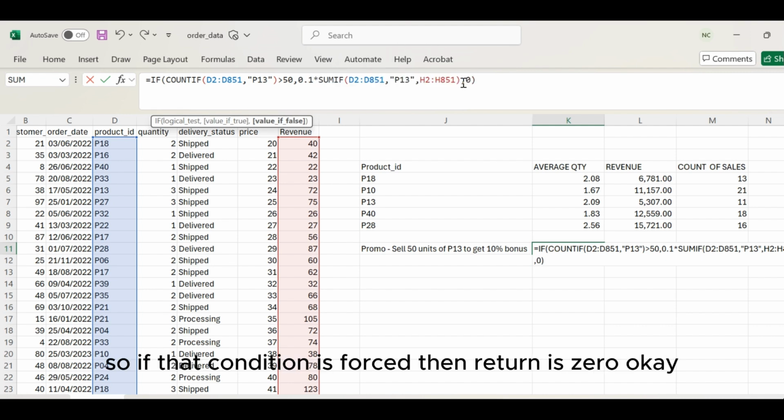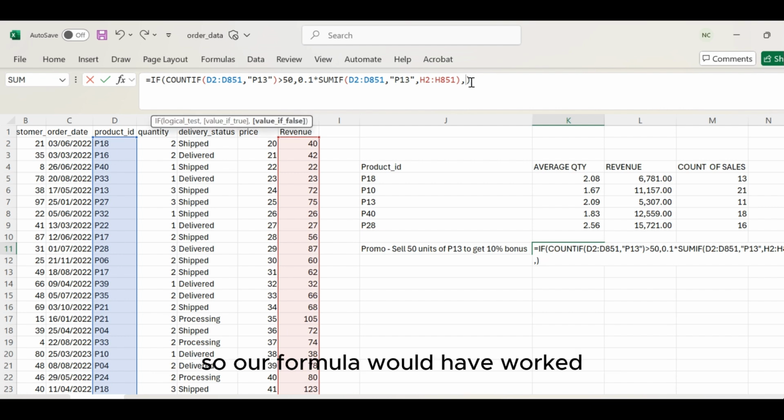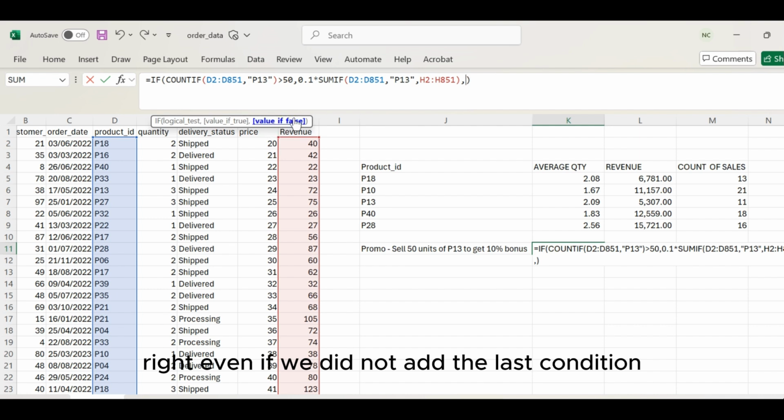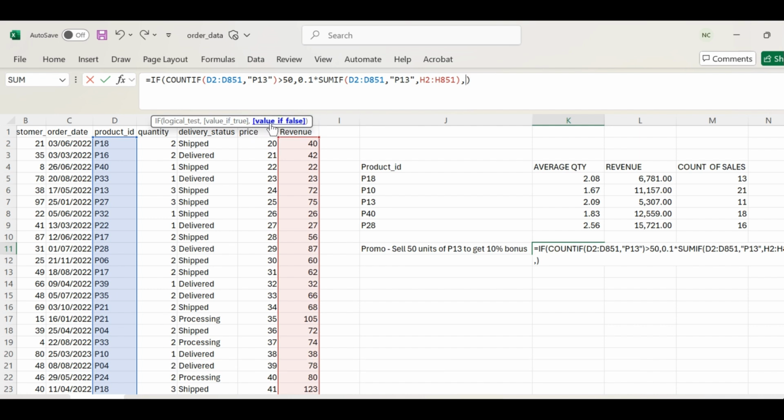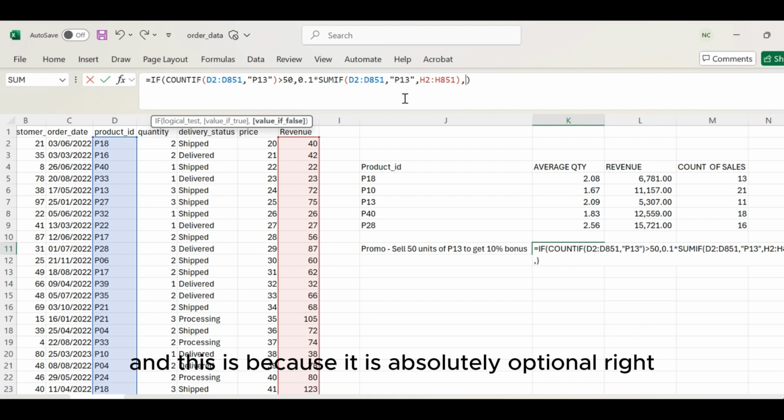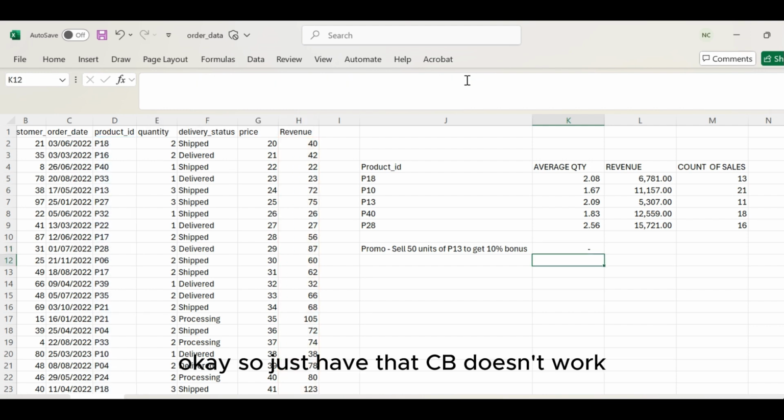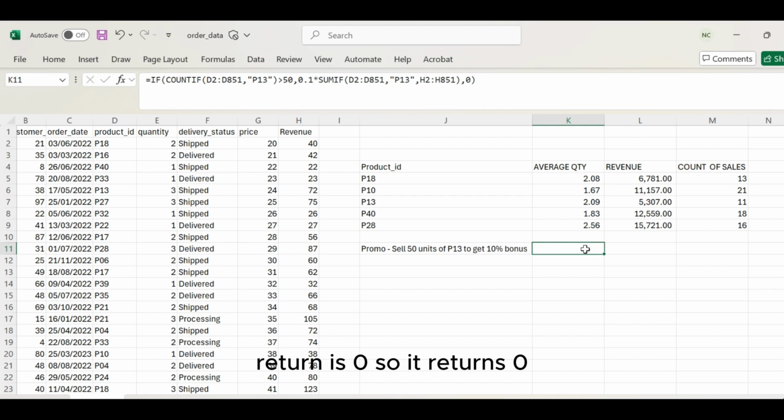If that condition is false, then return a 0. Our formula would have worked even if we did not add the last condition, because it is absolutely optional. So if it doesn't work, return a 0, and that is why you have a dash sign here.